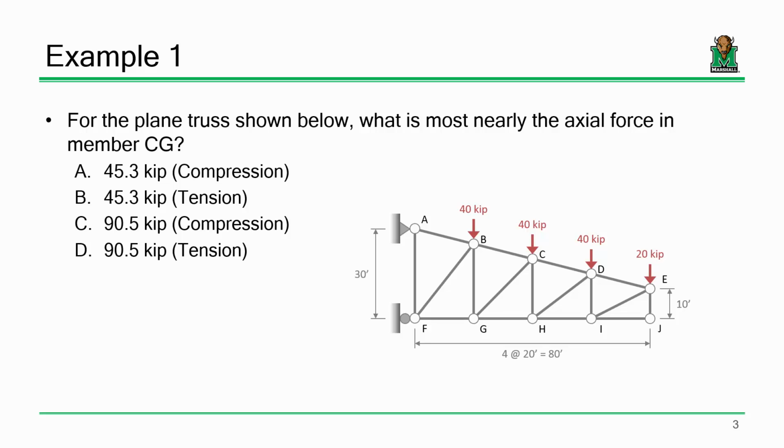Now, theoretically, we're actually going to do this in the opposite direction, but theoretically, if I could cut a section, would it be more advantageous to look to the left or look to the right? To the left? Well, if I look to the left, that means I need to know the support reactions. Theoretically, I could look to the right and never even have to solve for them. Now, the geometry on this truss is a little funky, and plus I figure just to get everybody in the swing of things, we'll go ahead and compute support reactions. But it's just an observation I want to make. You could cut a section, look to the right, one moment equation, you're done. That's it.